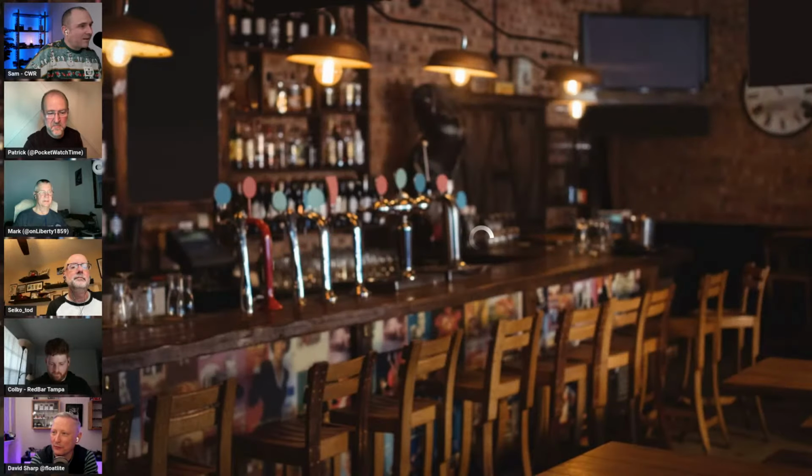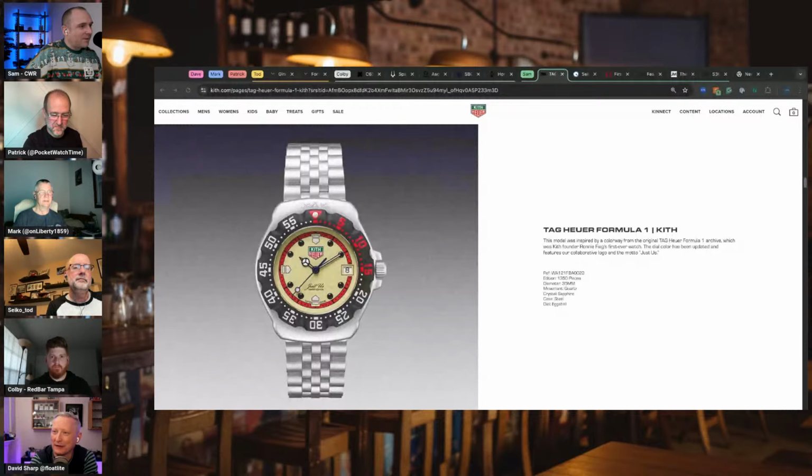I actually really like it, and I've definitely become more friendly to 35 to 37 millimeter than I certainly was in the past. I quite like it. Yeah, too much hype though. Take the Kith off it, and the classic ones, then I'd buy into it more. Yeah, they were taking the Kith.